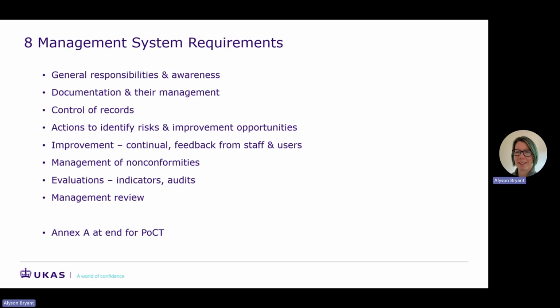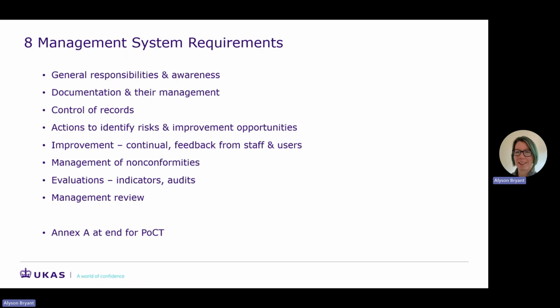This section also looks at control of records, so which records are stored, how long are they stored for, where are they stored, why are they stored for that amount of time. And there's another reference to risk management. So this was started in section 5 and it's built on in section 8, where laboratories are expected to identify risks, identify improvement opportunities, obtain improvement ideas and continual feedback from their own staff and from their service users.